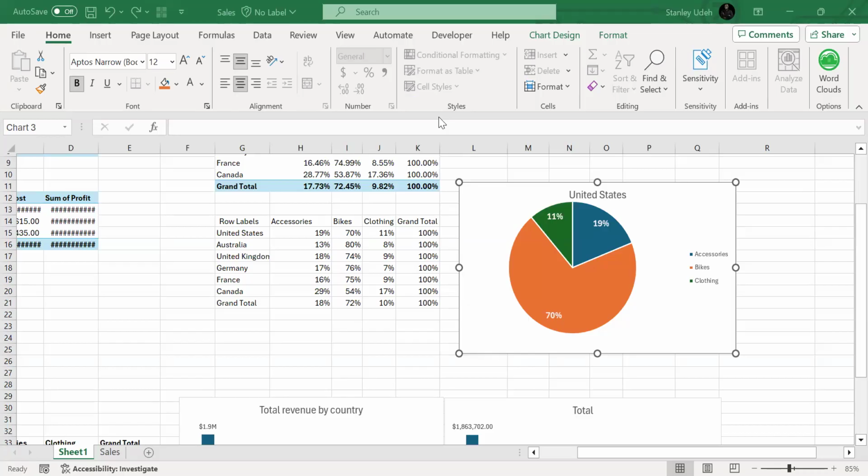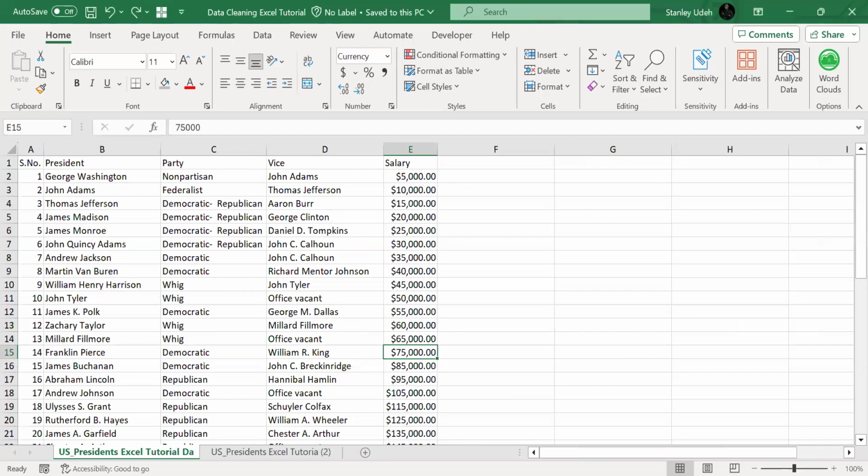If you check your Bootcamp folder, there is an Excel file there called data cleaning exercise, right? Yeah, data cleaning Excel tutorial. Please load up that file. And if you don't have the file or you can't find the file, please let us know so we can reshare the file.